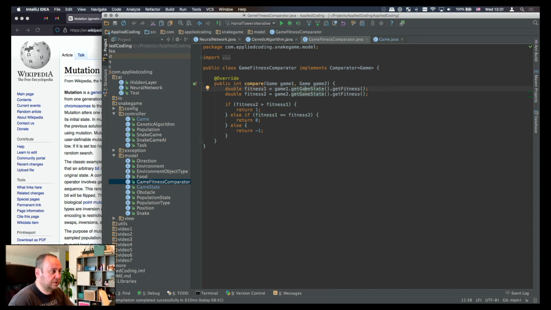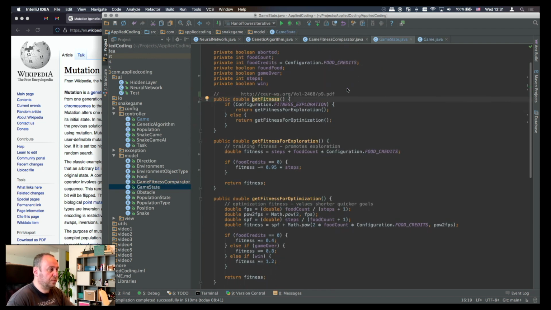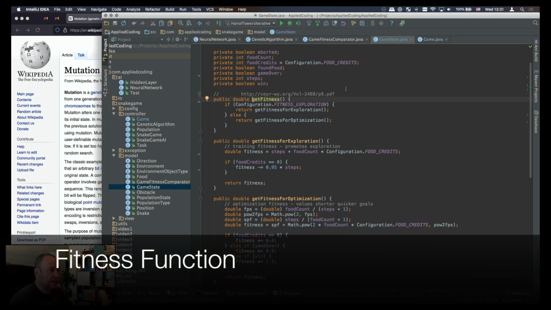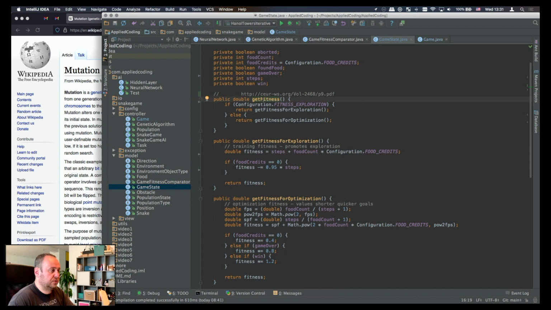The way we do this is we look at the game state and the fitness function in that game state. So let's have a look how this was implemented. The idea with the fitness function is that we are going to evaluate how far the snake has reached in the game, how fast it reached certain items, for example, the food, how quickly it died, how many steps it made, and so on.